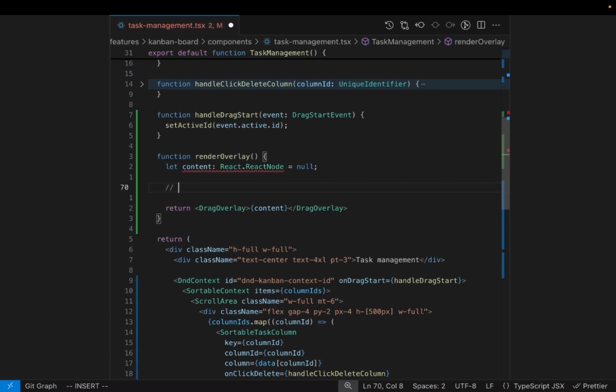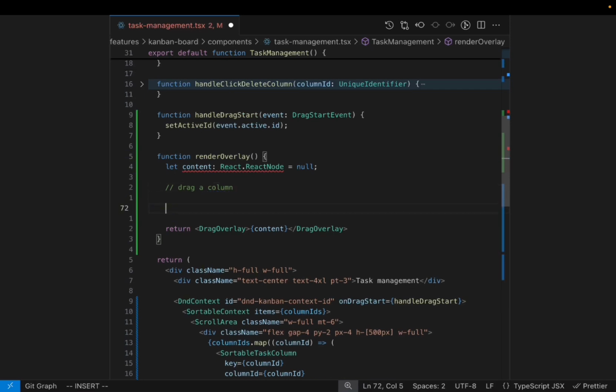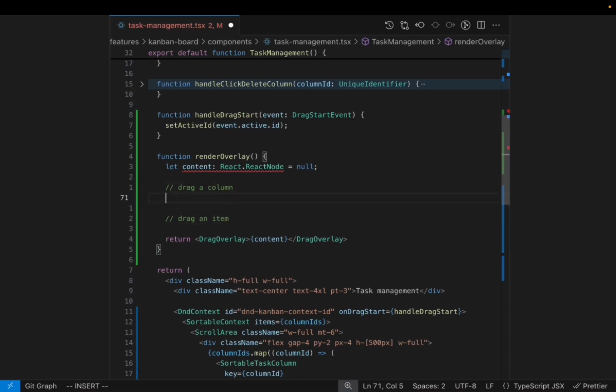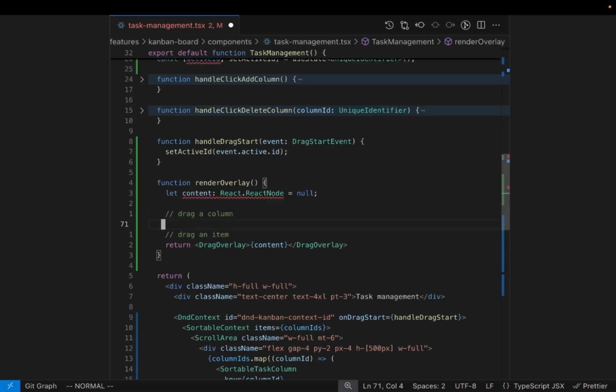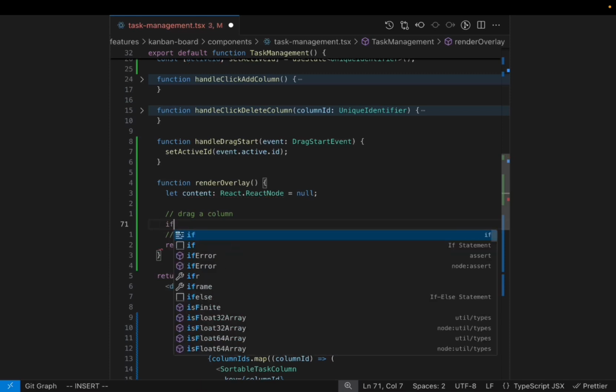So let's define two cases here: we are dragging a column, and we are dragging an item. How do we know if we are dragging a column? It's very simple. We can check a condition.